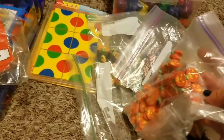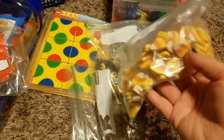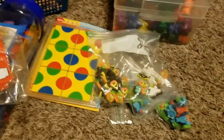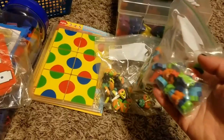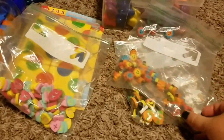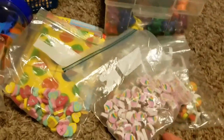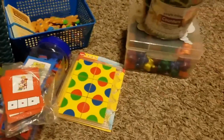So I have Halloween ones. I've got candy corn. I use these for Thanksgiving. They didn't have good Thanksgiving ones. I have ones for 4th of July and like Flag Day or Constitution. I've got frogs and fish, more Halloween. I've got hearts for Valentine's Day, flowers for spring. I have cupcakes. So they have all different kinds, and every year they're different. So for $2, you can get a set of 100 counters usually.